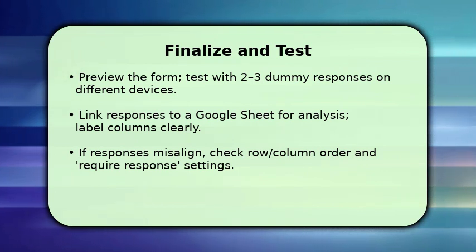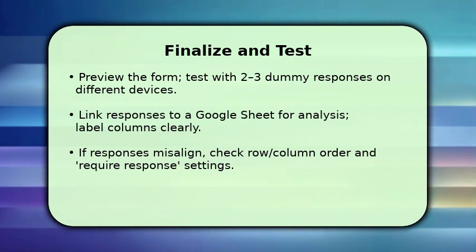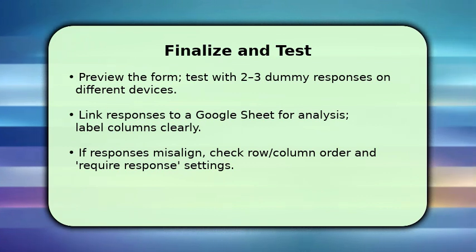Add clear header labels for each statement. Make sure to set form settings for response collection and anonymity as needed. If anything goes wrong, like blank rows or misaligned answers, check that each row has the required response toggle on and verify column order. That single check usually fixes it.